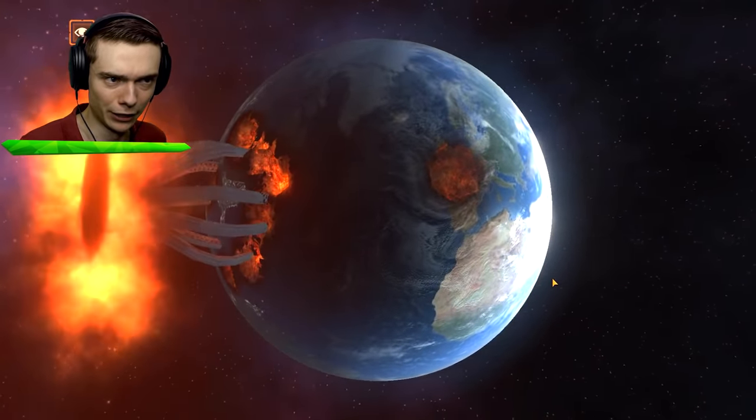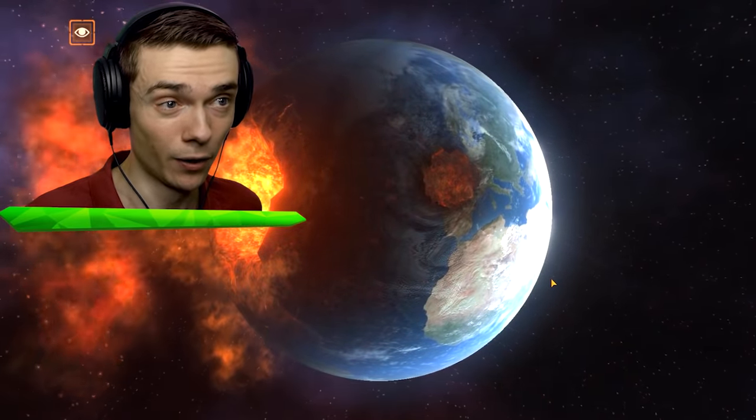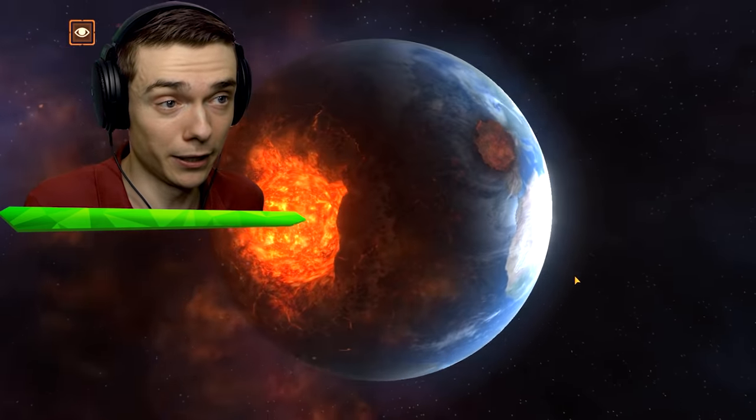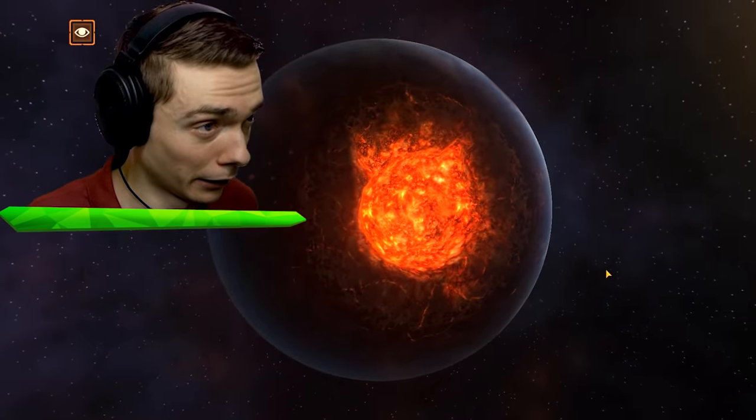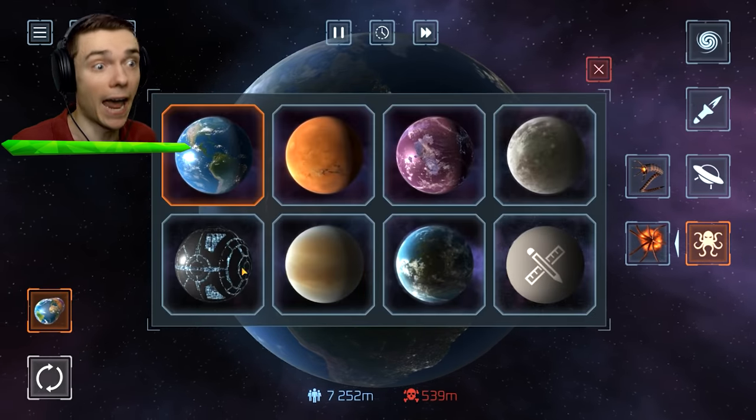All of America, just eat it in one big bite. There you go. If you're in the United States of America right now, well, you're not, because you're in the stomach of a space kraken. Look at that hole. We still have so many superpowers to try, but first we gotta upgrade everything.